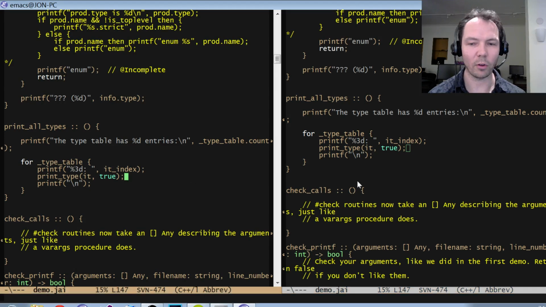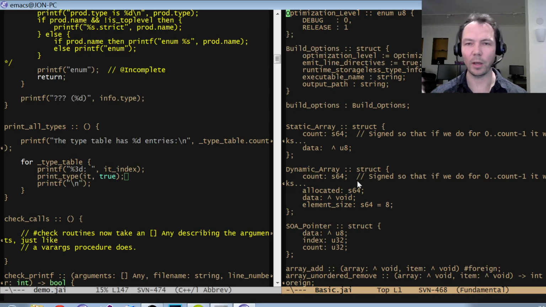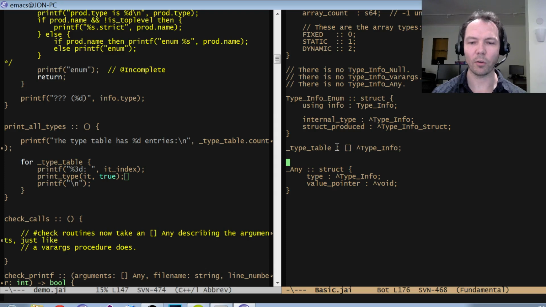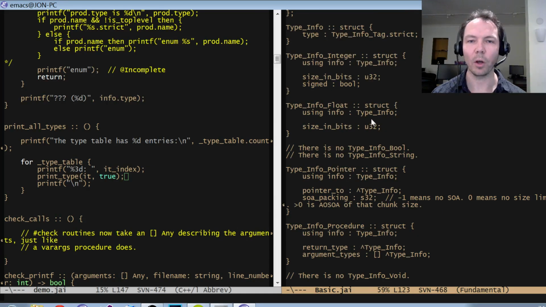First, let's look in this module, basic, which is where I throw stuff by default right now. Eventually things will be renamed and namespaced, but right now it all goes in here. There's this thing called type table, which is an array of something called struct type info. Those type infos, like I said, represent every possible type that can happen in your program. What is a type info? Well, it's a sort of base class, derived class kind of thing, if you're an object-oriented person.